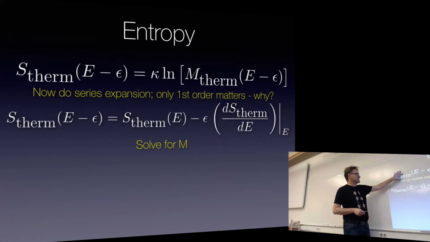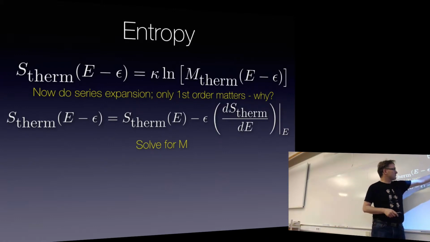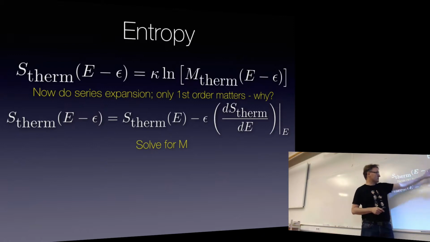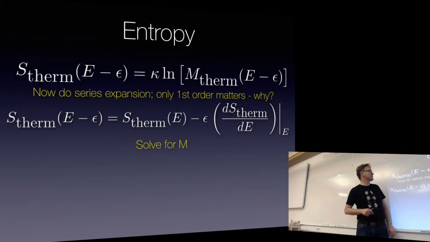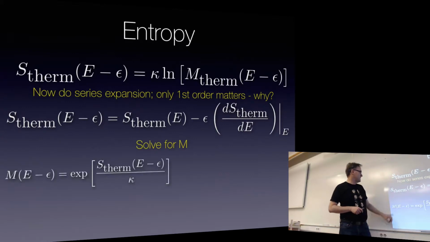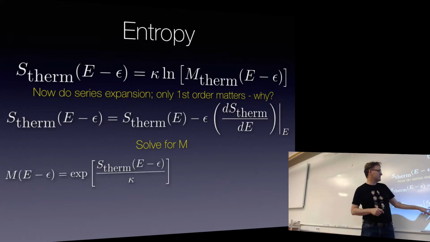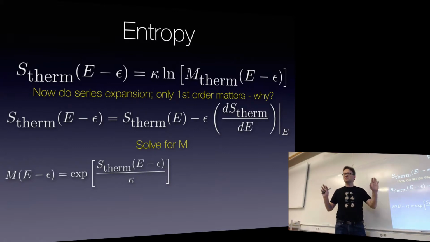And we already know that S was a constant kappa multiplied by the logarithm of m. Forget about all the details of the equations. That means we can divide by kappa. So S divided by kappa is the logarithm of m. So m equals the exponential of S divided by kappa. And then it looks more complicated because I'm going to keep showing that it's a function of something. But m, which is still a function of E minus epsilon, is the exponential of S divided by kappa. It looks much more complicated when we have all the suffixes and everything, but we're still just using the exponentials and logarithms here. The math is not complicated.